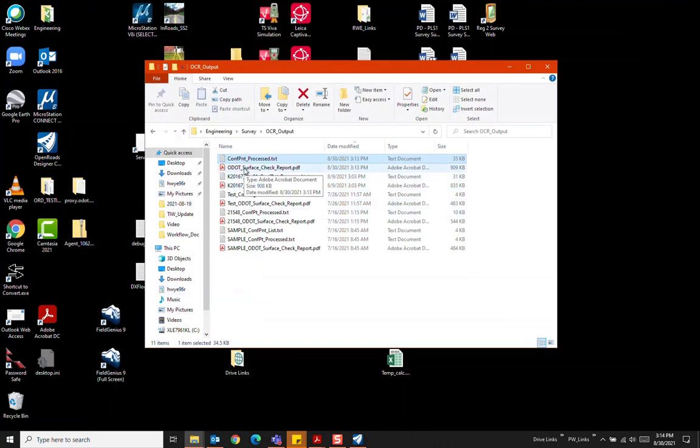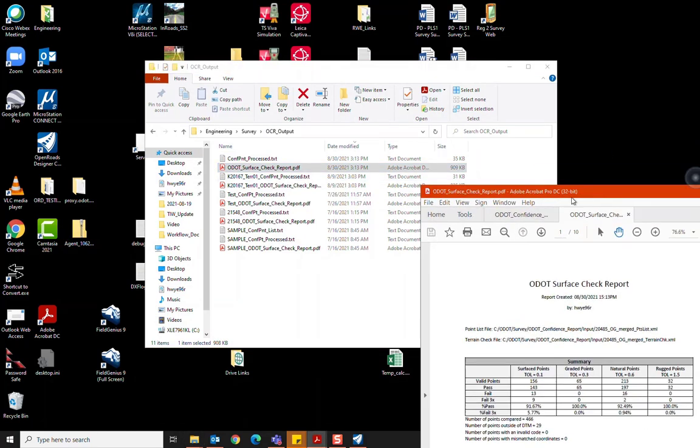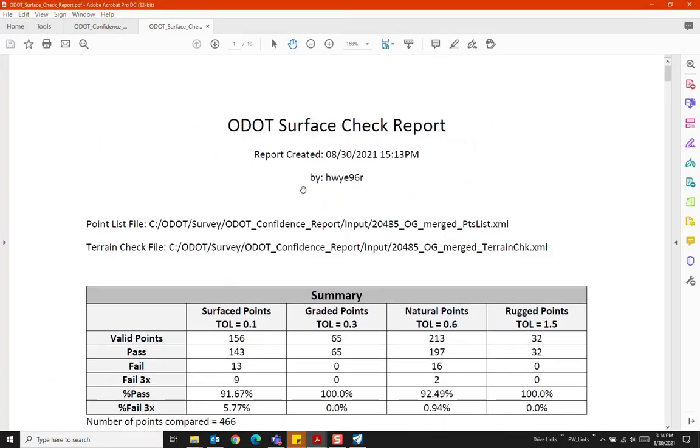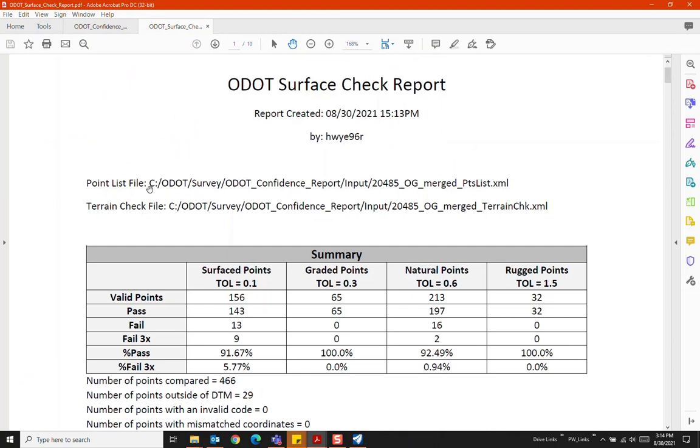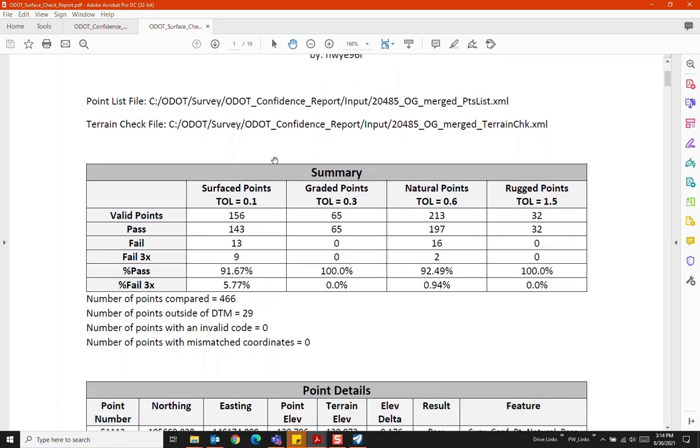And then your surface check report is a PDF file that should look familiar. It has the input file names at the top, a little information about when it was created.